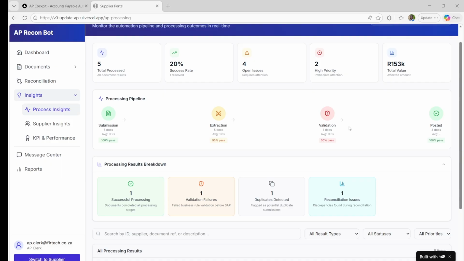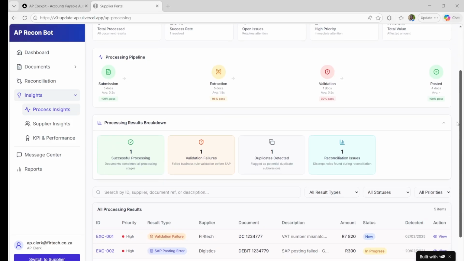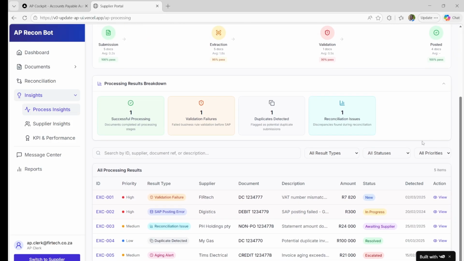You're also able to track how many of these documents require human validation and how many of those were successfully posted. And then here as well, there are filters that you're able to apply.